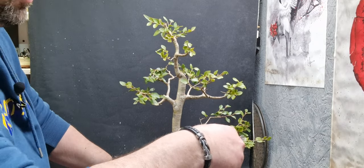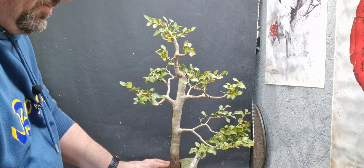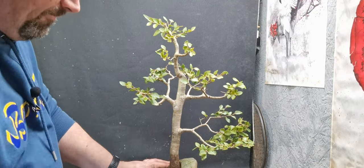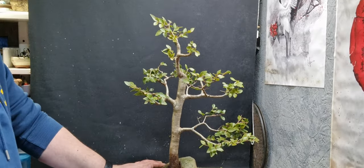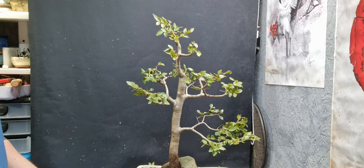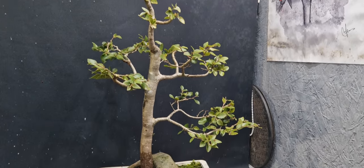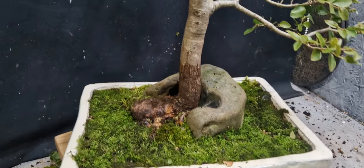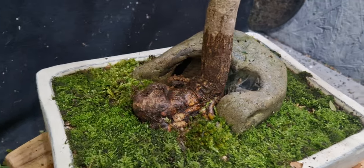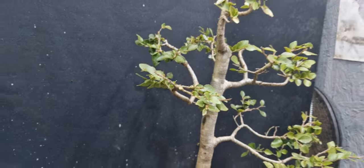I do think this one could come back just a small bit. So that's going pretty big. We don't want these end branches getting too big. So that'll do. Okay, so that'll do for this video. And I'll just give you a little zoom in on it. So like that, we might have to do something with that side, but we'll see. You can see how bad that root base was, but it's tucked in nicely into that rock, so at least it looks a little bit more natural.